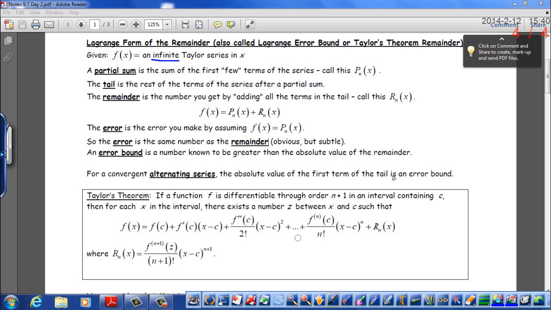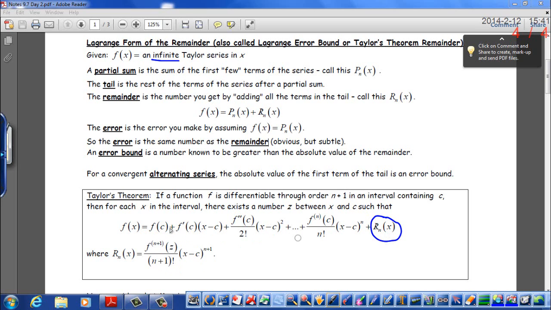All right, so Taylor's theorem, this looks scary, but it's really very familiar to you. Basically, f of x is this Taylor series right here, but instead of what you learned yesterday with the plus dot dot dot, meaning it goes on forever and ever, they're saying that we're going to write out a few finite terms, and then we're going to call the rest of this, or the tail, the remainder. So they're saying that f of x is exactly equal to the first few finite terms plus the tail, or all the other terms that we're going to call the remainder. And the remainder is given by this.